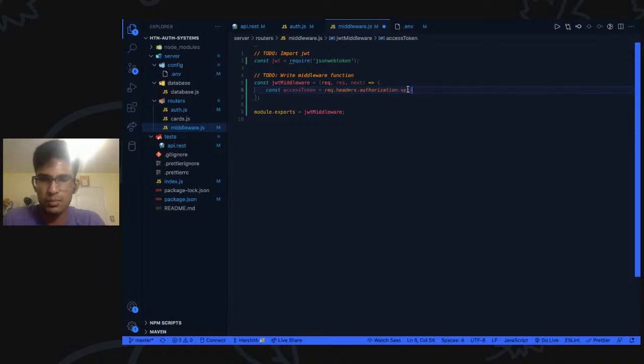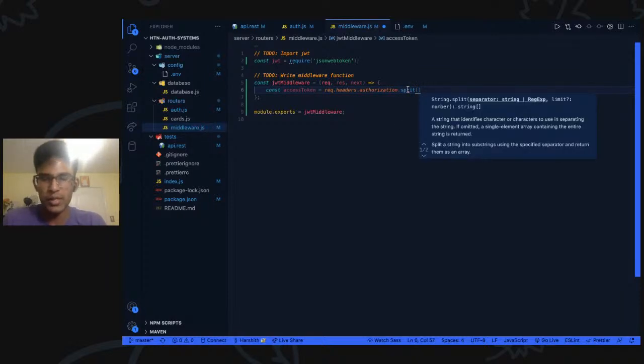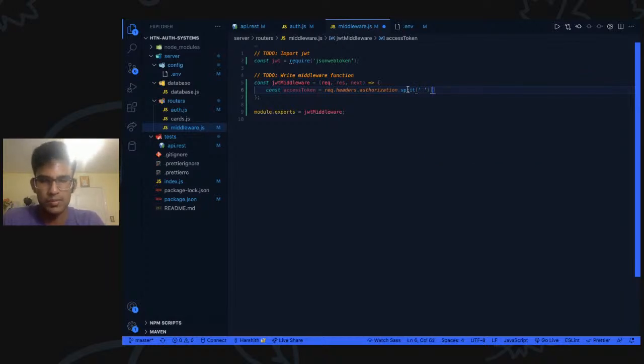And we're going to say dot split, because remember, that's going to be a string. We want to get only the access token. We don't really care about the bearer. I have no clue who invented the bearer part. There's probably a good reason, though. So we're going to split based on the space delimiter, and what that does is split it into just one array. It'll be bearer, and the specific token that we have is going to be the second one. That's why we're going to get the second index of that authorization array. That's going to return us our token.